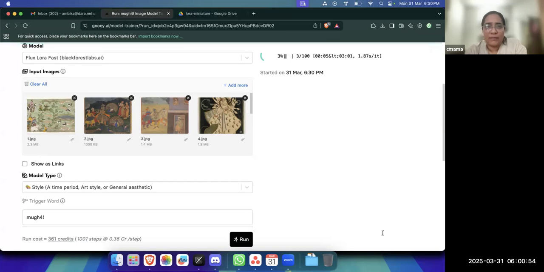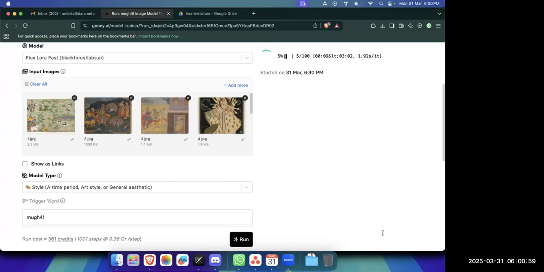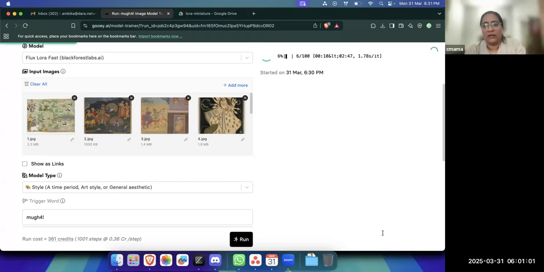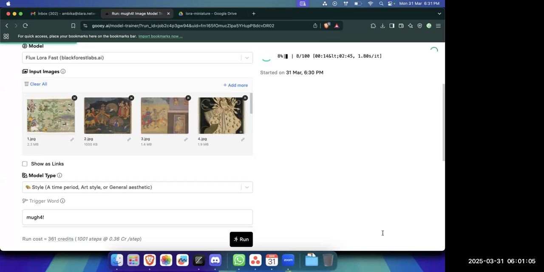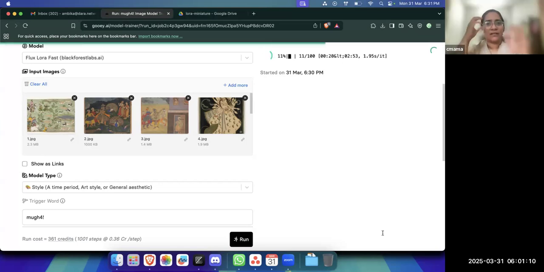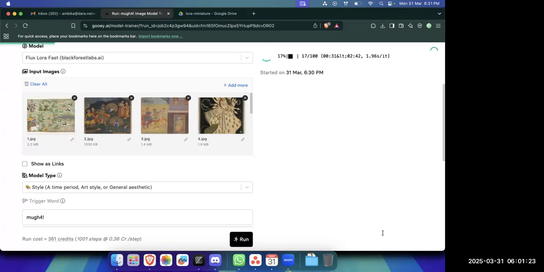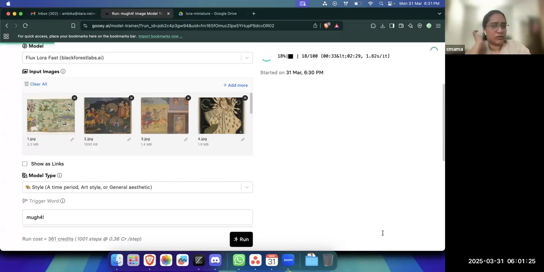So, did you bring some images to train today for yourself? I have the images which I created before. Okay, excellent. Are they all of a similar style? Yeah, they are all a similar style. Okay, great. So we are doing an exercise where you always get that style and you don't have to go prompting 100 times to always get that style. Did you make them with Dali or with Flux? I made them in Dali. Let's see. I don't know how it'll work, but it should be fine.